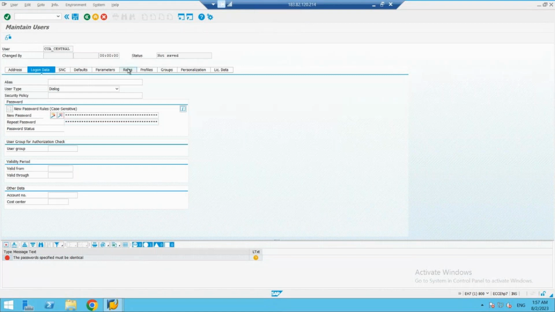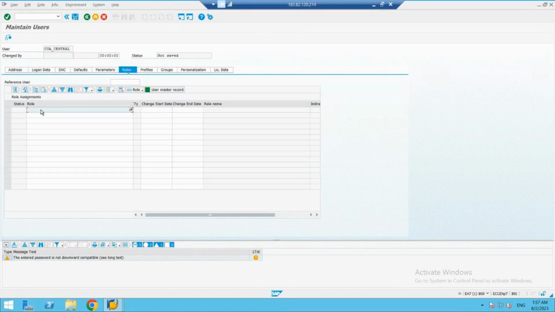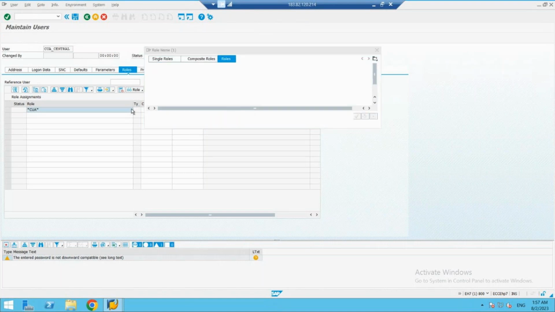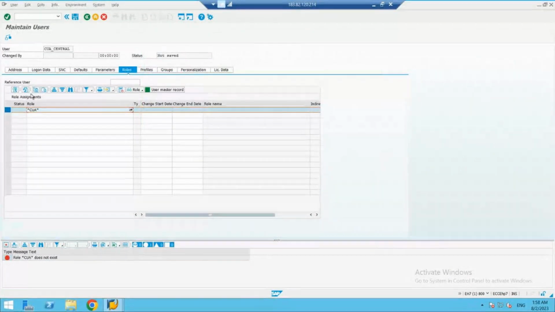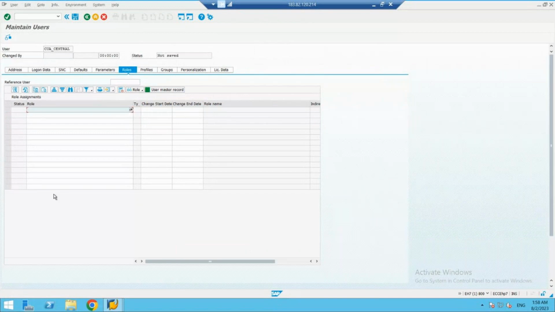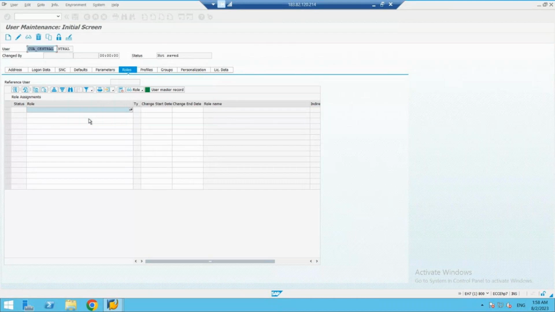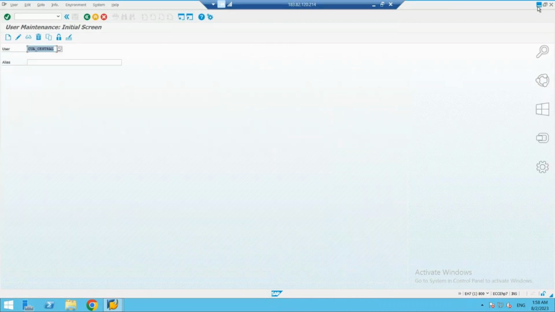So go for the roles. In the roles tab, go and search for star CUA star. Okay. So here you can see all the standard roles you are having. Okay, right. No worries. We will do it tomorrow. Actually, the server which I am using was right now practiced by the base team. I forgot it. They have already informed. There is no default data with me to show this one.